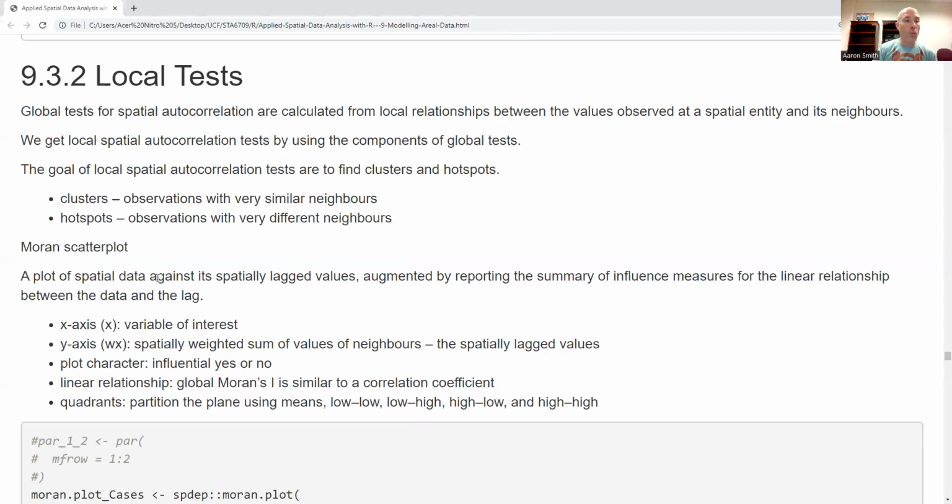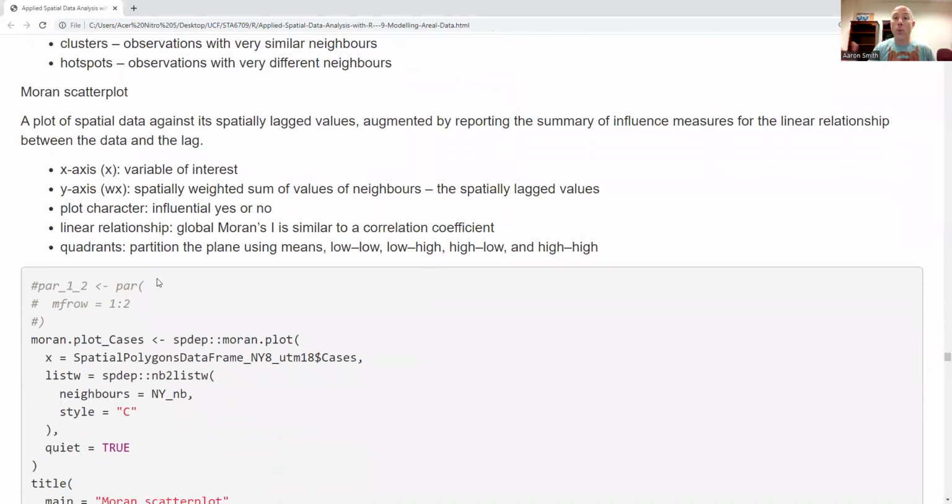One of the first things we're going to do, of course, is visualize what we're doing. So we're going to make a Moran scatter plot. This is a plot of the spatial data against its spatially lagged values, and we're going to mark whether points are influential, yes or no. We're going to add a linear regression line to help us visually see what's going on, and we're going to cut up the plane into quadrants.